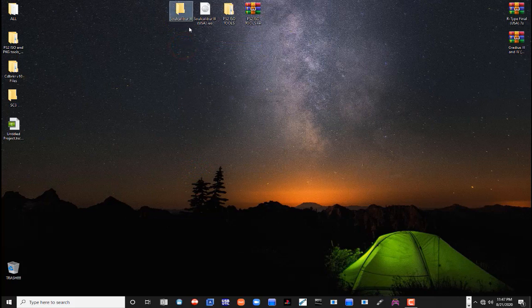Alright, so for this method, go ahead and place your ISO within that folder, guys, because this program that we're going to use will be creating files, and if this ISO is outside this folder, it's going to create all these files on your desktop, and you don't want that.